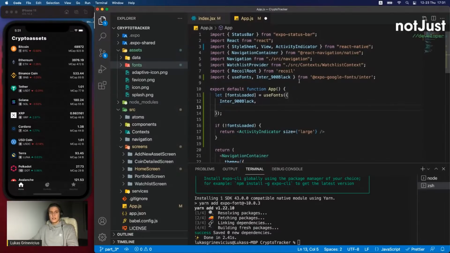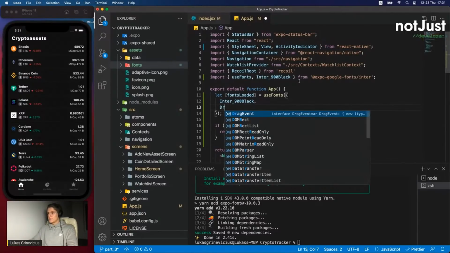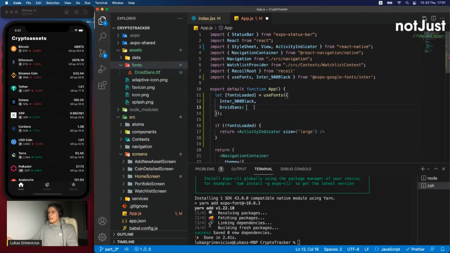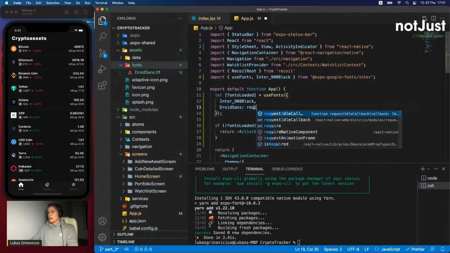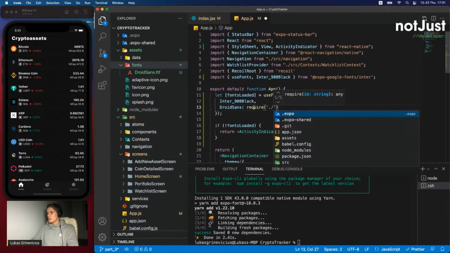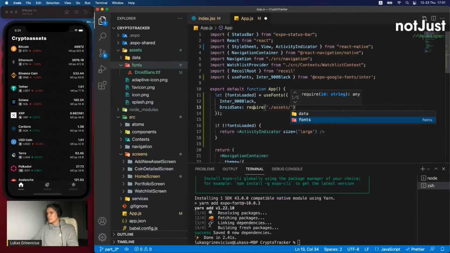So let me try right now. Droid Sans, I think it's called like that. And then let's say require. And we will need to go to assets/fonts/droid sans.ttf.